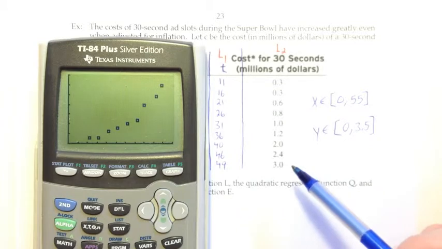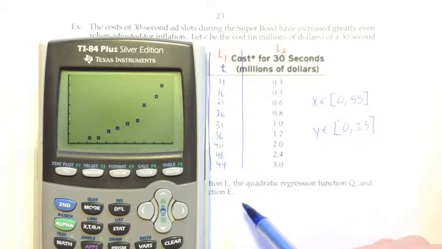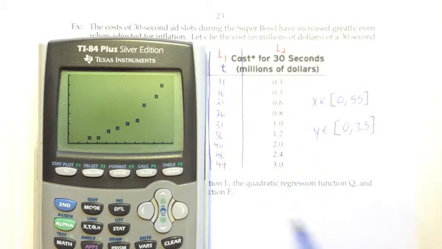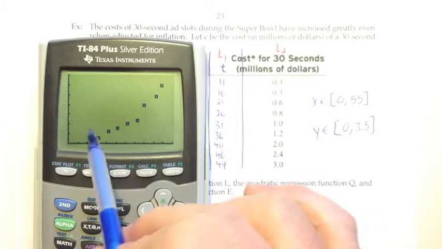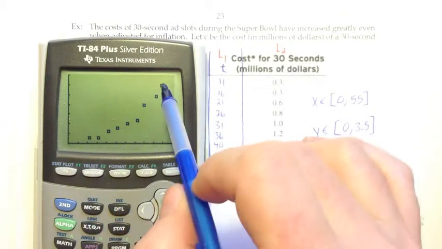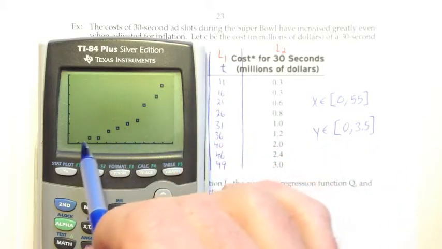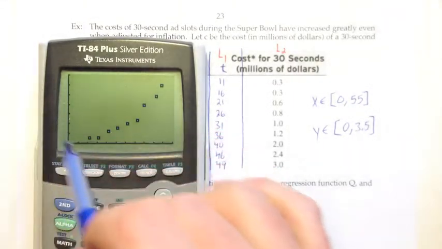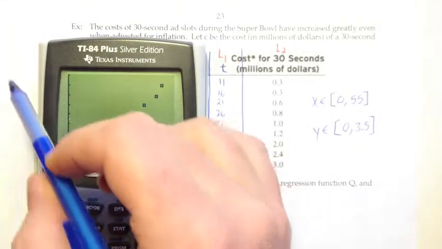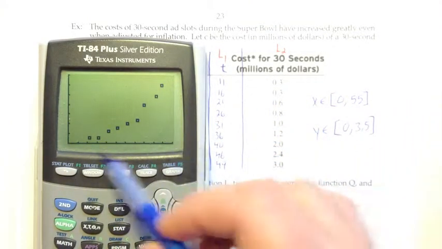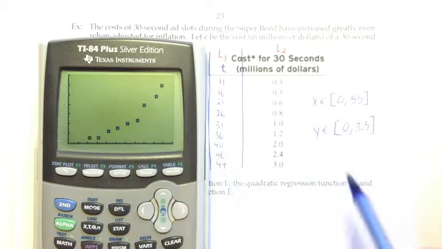And then they want me to think about, should I do linear, quadratic, or exponential? So frankly, I would just make that decision right here instead of doing all three, but they're asking for all three, so I'm going to show you how to do it. But when I look at this, this is kind of a curving pattern, and so I think that linear isn't the best bet. With quadratic, if you have curving, it'll rebound and start curving up on the other side, and I don't think that necessarily makes much sense here for ad revenue, like it used to be high and then it went down to almost nothing and then it started going up. Steady growth makes more sense, and this is curving, so steady curving growth is exponential. So I think exponential is going to be the best bet, but let me go ahead and show you how to do all three.